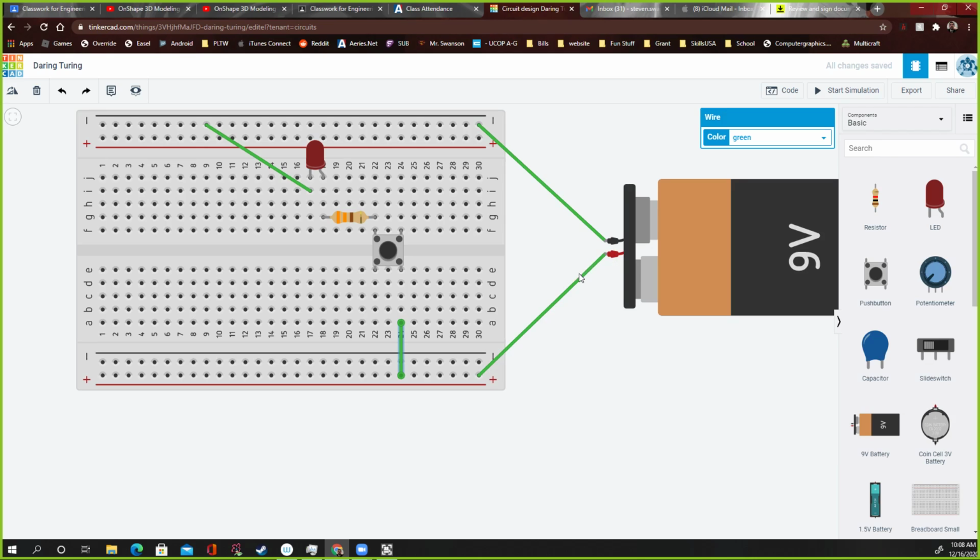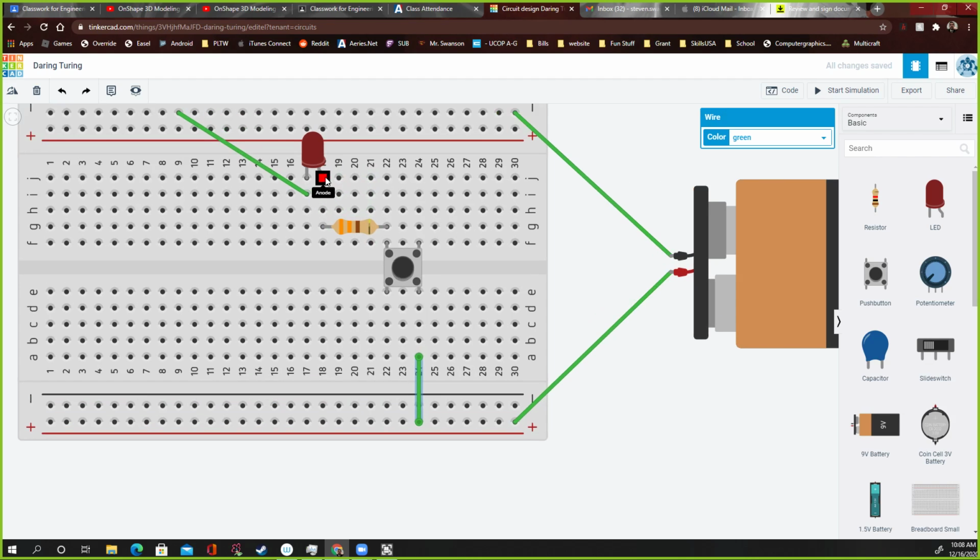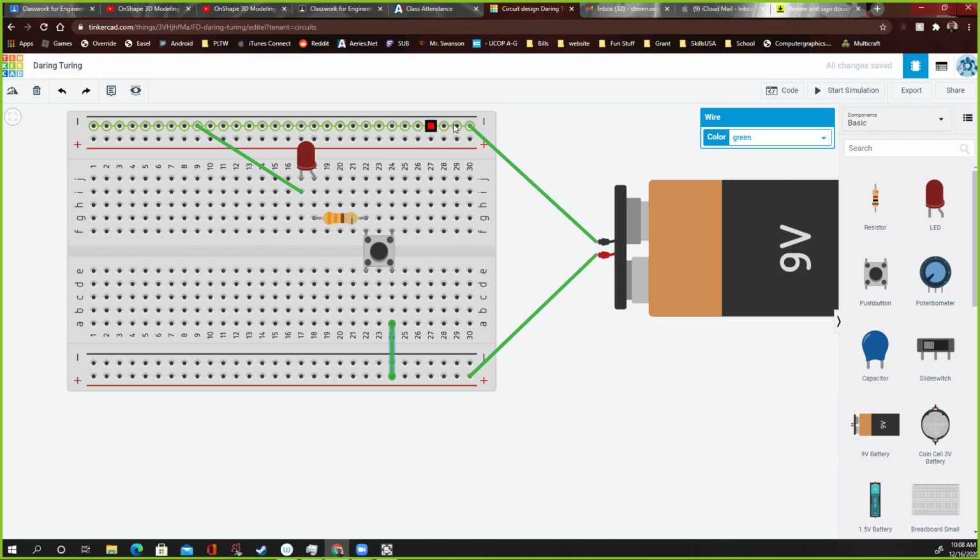Let's follow. Positive. Remember, current travels from positive to negative. So positive, down to here, into this row, which goes into here. When I push the button, it comes out diagonal, goes here, goes into here, and goes to the positive side, which is good because this is the positive side, right? So it goes to the positive side. The negative side is always connected to the negative, which goes back to negative. Yep. So this should work. Let's try this out.